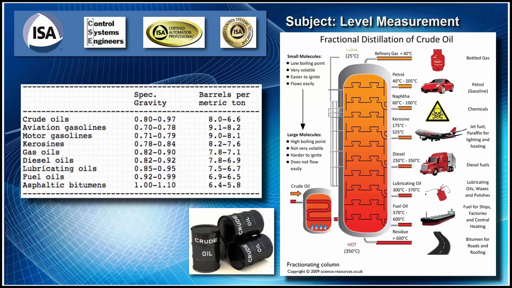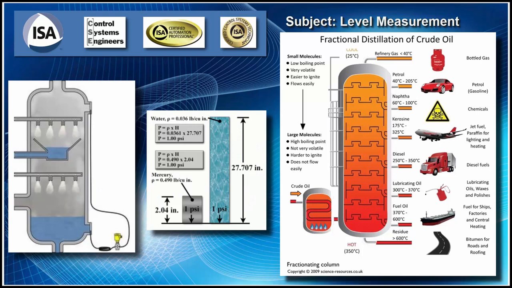In summary, when we're measuring pressure in a vessel or a pipe, it's just molecules pounding against the side producing PSI. But when we're doing level measurements and flow measurements, we're actually weighing the fluid. And this is the weight of the molecules, the mass per cubic foot, or cubic inch. In this case, we're measuring the weight over the 1 square inch area as a column. And we reference this to a column of water. So everything is calibrated in a column of water. If it's lighter, we use less inches of water.